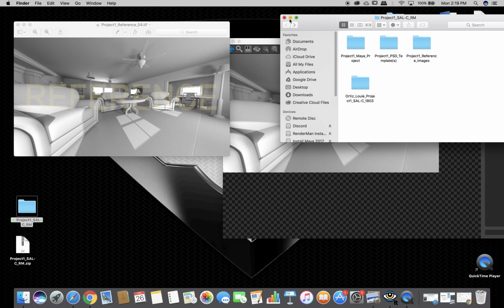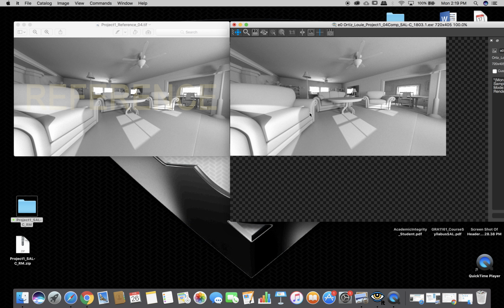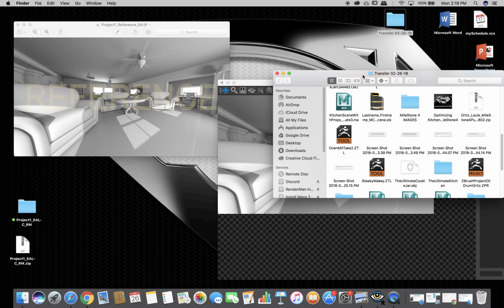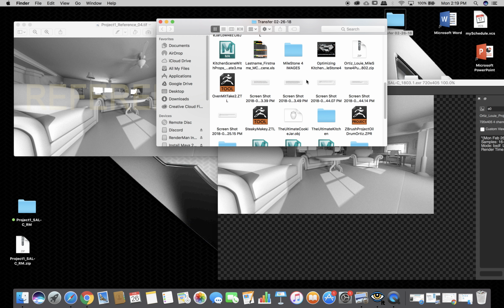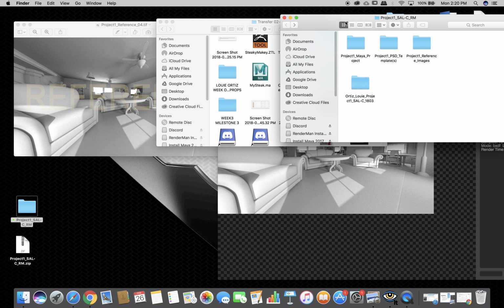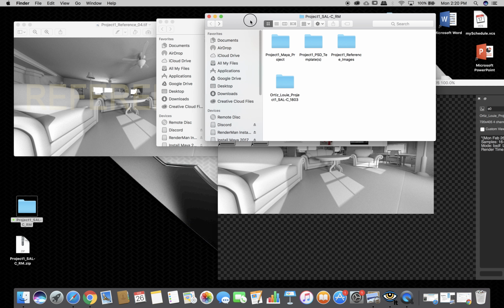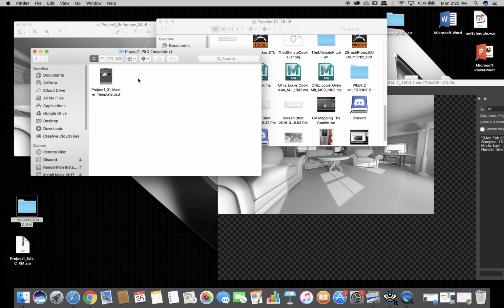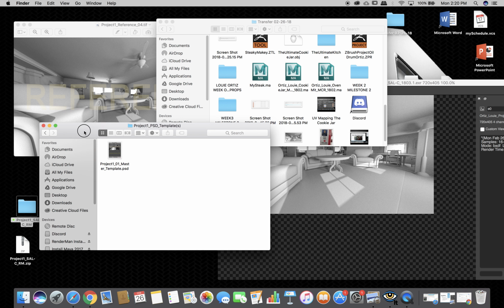So the next step here is to open it up in Photoshop, correct? Open it if you saved it, and you know where you saved it. Open it in Photoshop and open the template we gave you. The template, where is that located? The PSD file. Is it within the project folder? You got 3 main folders you downloaded. One contains the Maya project, one will contain the templates, and one will contain the reference.